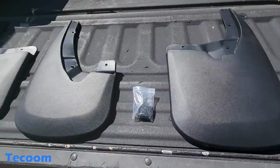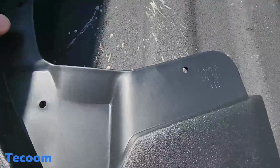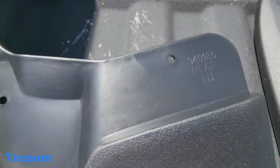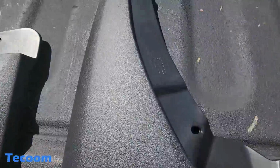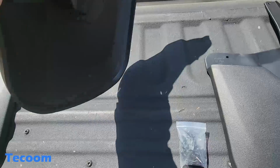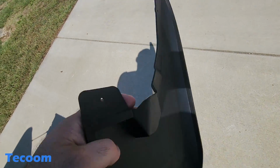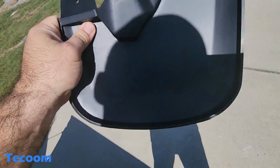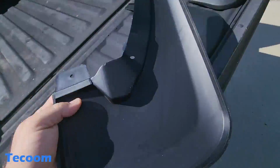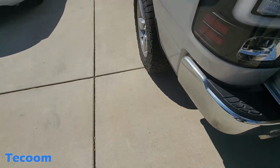So this is what the kit came with. Here we have, they're clearly marked. Left hand rear, left hand front, right hand rear, right hand front. Pretty nice quality. It's hard to get such bad glare with the sun, but that's nice thick. That's solid there.